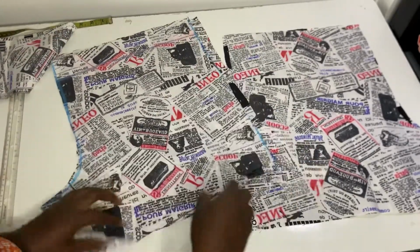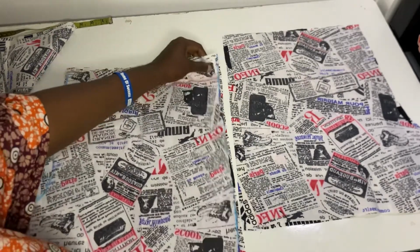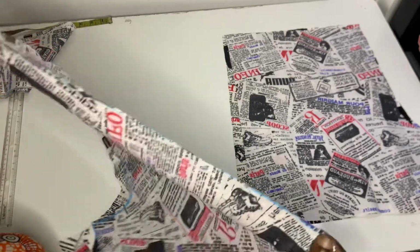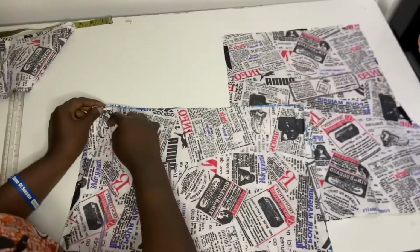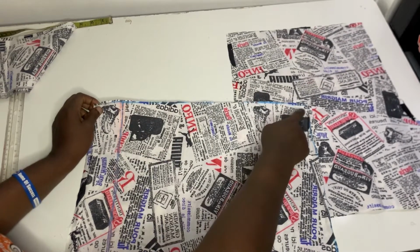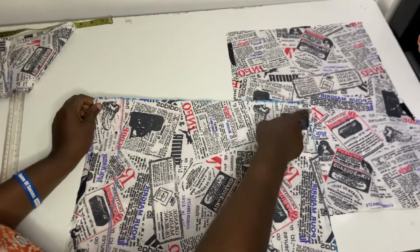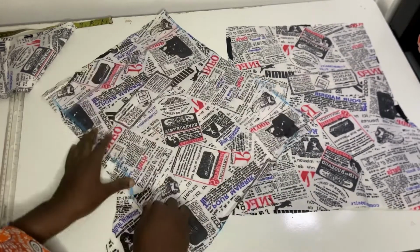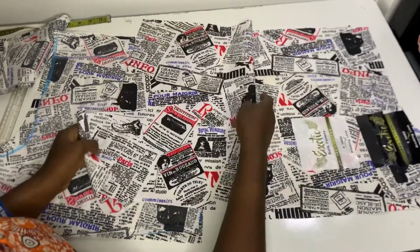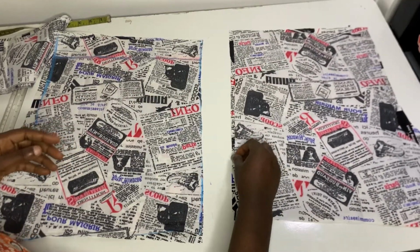So what we're doing next is we're going to join the sides. I'm going to run it down with 1 inch. So straight down 1 inch, and then you press, and then we run this one to 1 inch, and then we press.